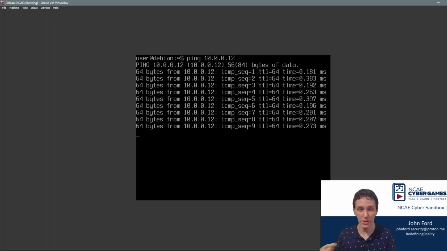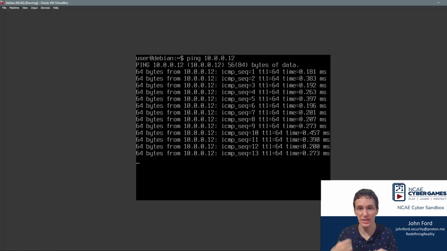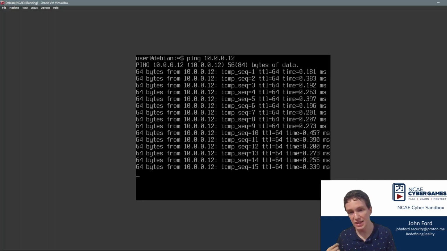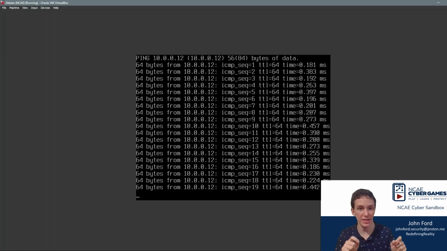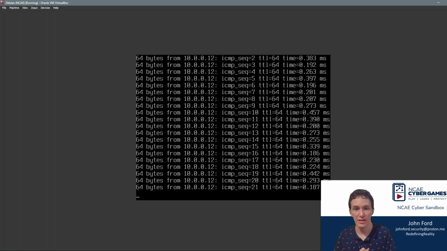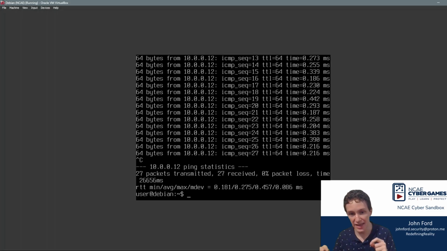Well, you might be familiar with typing in Control-C to kill a command. But what does that actually do? That sends a signal to that process that is running the command that tells it to stop. So in this case, it's the SIGINT signal. So if I say Control-C, it sends that signal to the command, which interrupts it, and then the kernel decides, okay, we're going to kill that process.